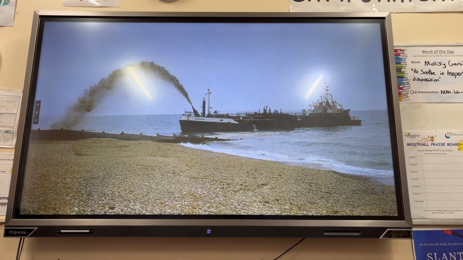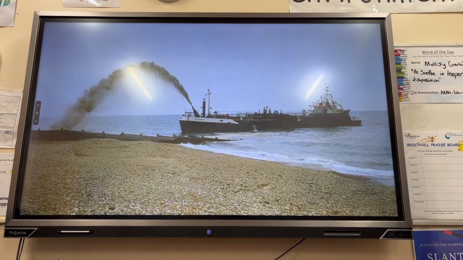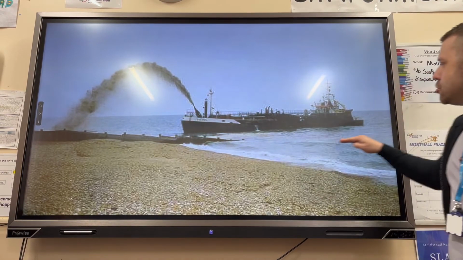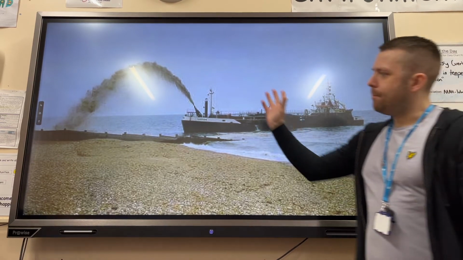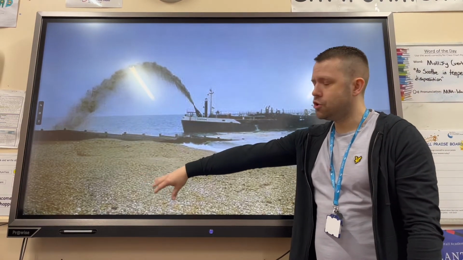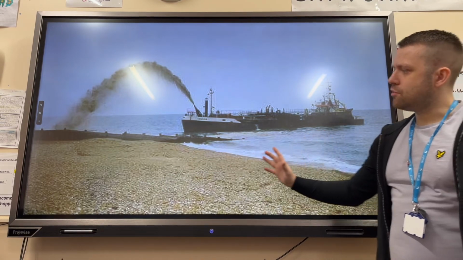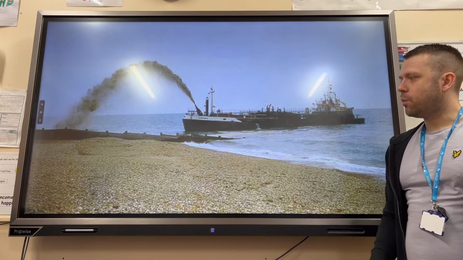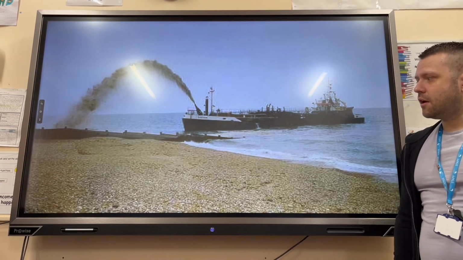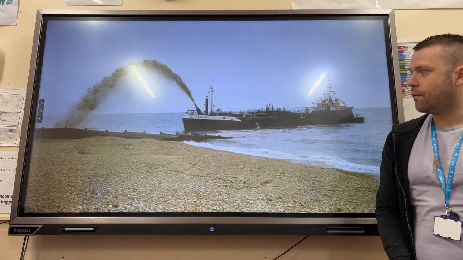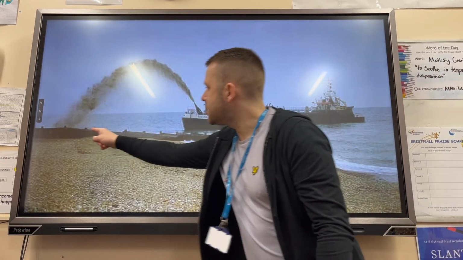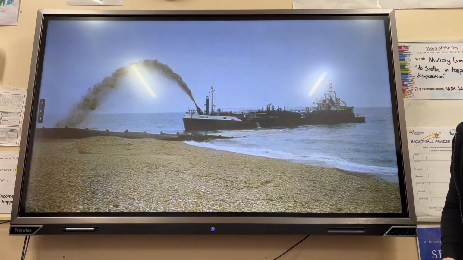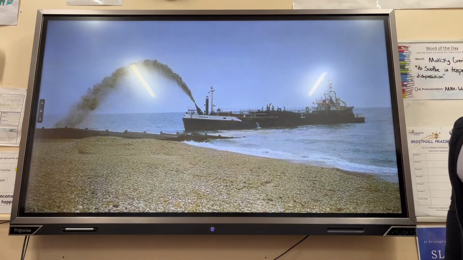In this example, we can see some soft engineering. Soft engineering is ecologically sensitive and it works with the environment. Sand is being dredged from the seabed and it's being pumped back onto the beach. This is called beach nourishment. It's recharging the beach, it's making the beach profile steeper, again reducing wave energy. It also makes a lovely feature that tourists like to go and visit. And while we're here, we can actually see a wooden groyne, which is hard engineering, and this will stop the process of longshore drift and again help preserve the beach.